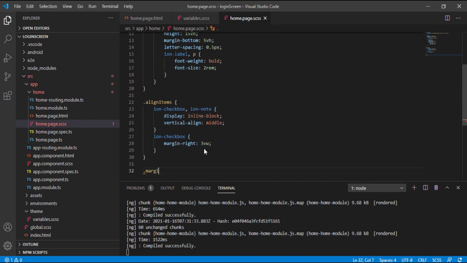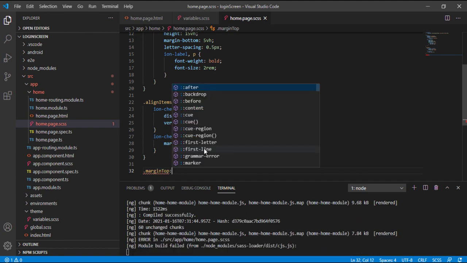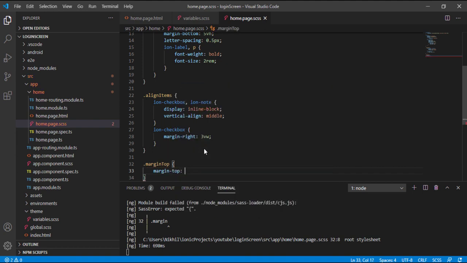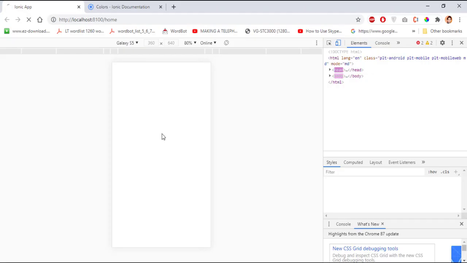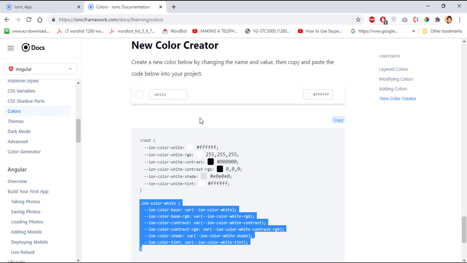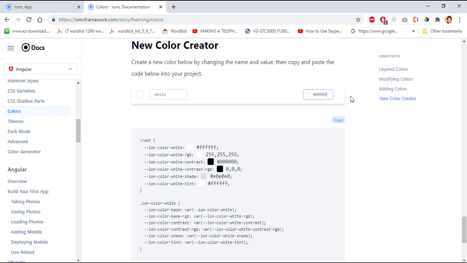And in my margin top, what I'm going to do, let's give the margin top of say 5VH is good. I think that will be a good margin. Looks almost the same. The color out here is a little darker, not this dark color, it's more darker than that. So I'm going to create another color which is darker than this one. Okay, so I'll go to my color section, and out there I'll create another color which will be fully dark, 000000. Let's call it full dark.